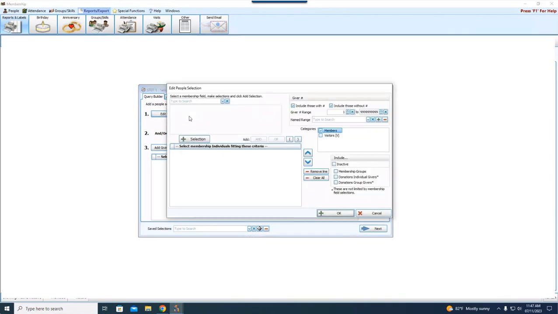So if we come in here, for example, and I want to look at people that are over a certain age, or actually let's do between. Let's do people between the ages of 18 and 35. Okay. I want to see everyone who's given between the ages of 18 and 35. So I'm going to use a membership criteria of age. I'm going to say is between 18 and 35 years old.